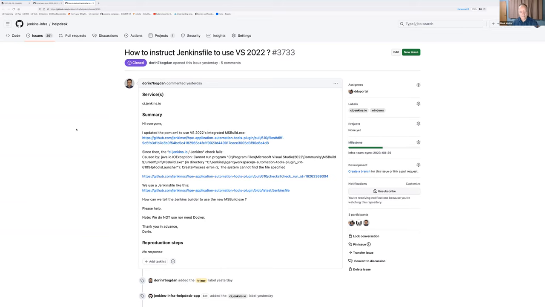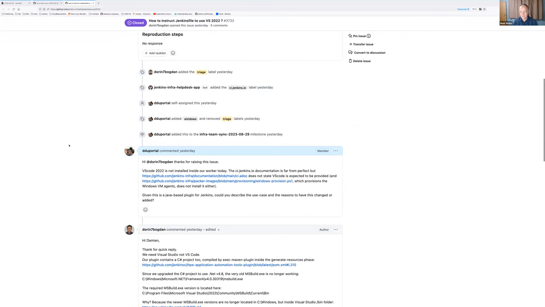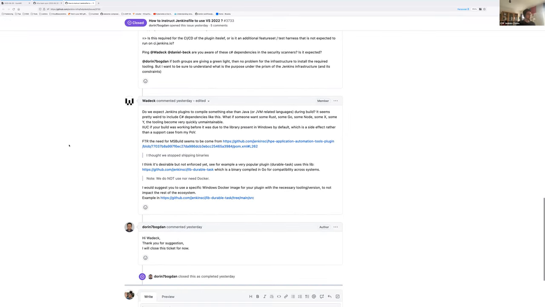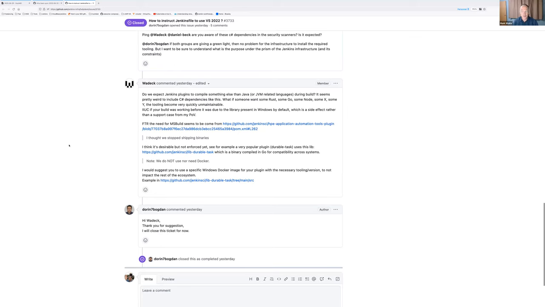Right. Because our infrastructure is made for building plugins that are shipped to Jenkins users. And I had the feeling that we were being used as a freemium service, which is not the case. We are not Travis CI or something else. That's why I prefer to ask, because I might be wrong and I wasn't sure. But based on your feedback and Vadek's, I believe that the fact that the user closed the issue means, okay, nothing to do. And I agree. We should not. This is one.